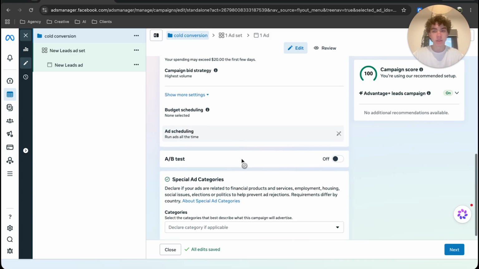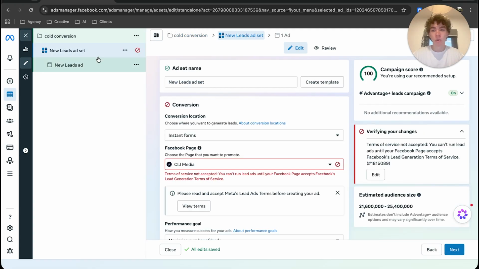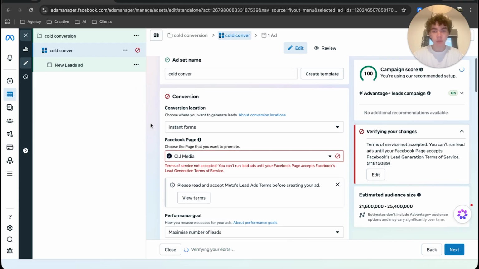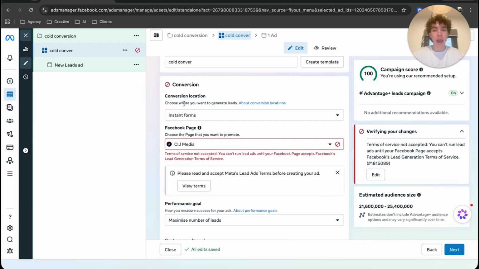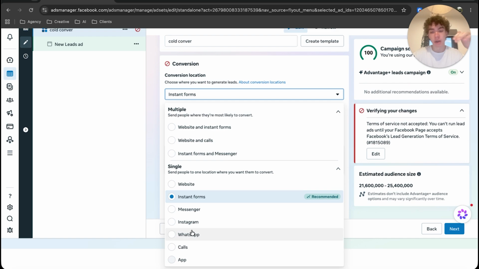So once this is all done, you really don't need to do much on the campaign side of things. Click next or select it on the left here. Now, name it accordingly. We're going to do cold conversion again. You want to select your campaign type, what type of conversion you want to be getting, whether that is through your website, an instant form, a messenger, an Instagram, a WhatsApp, a call, or through an app.